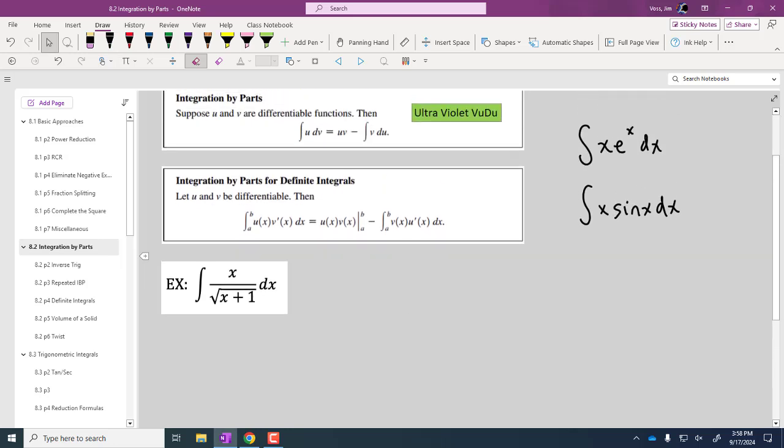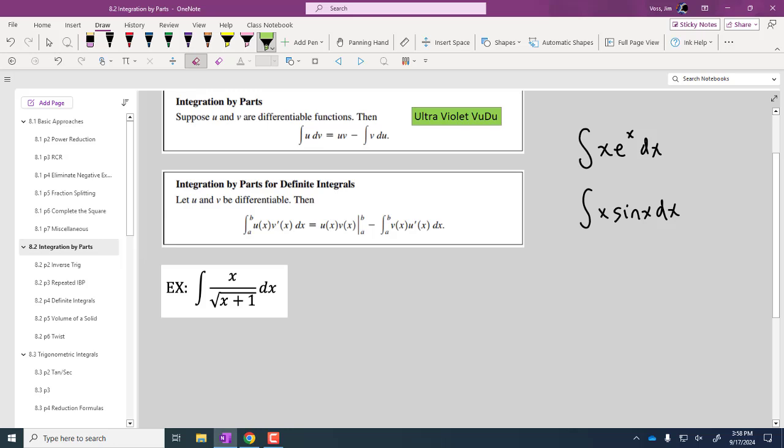So here's what ultraviolet voodoo says. It's best to do some problems because it's kind of abstract, but the idea is to think of each of these individual things, u, dv, v, du, each of these factors, as functions of x. They're all going to turn into x's. And what it's going to allow us to do is to use this rule to break apart this product. It's called ultraviolet voodoo because that's a way to remember this right-hand side: uv minus the integral of v du, ultraviolet voodoo.